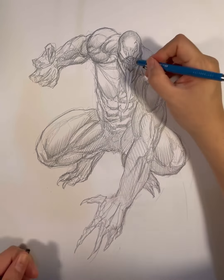So, going back to using the eraser as a drawing tool, this is what I'm drawing, and this is what I'm doing. I'm actually erasing, lifting the graphite out to create the veins and all that. Once I erase the outline of the veins with an eraser, I go in and add the shadows underneath the veins and give it that really tight three-dimensional look.